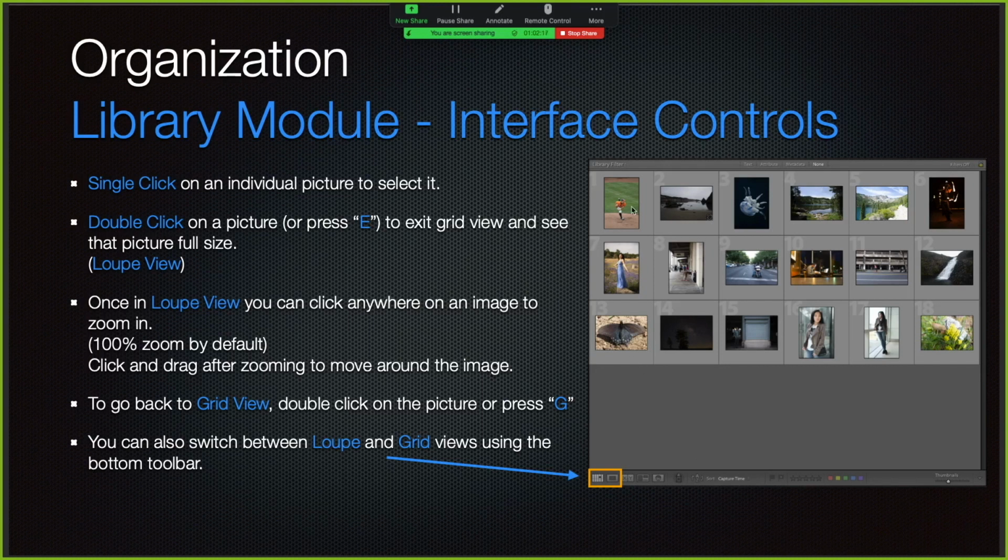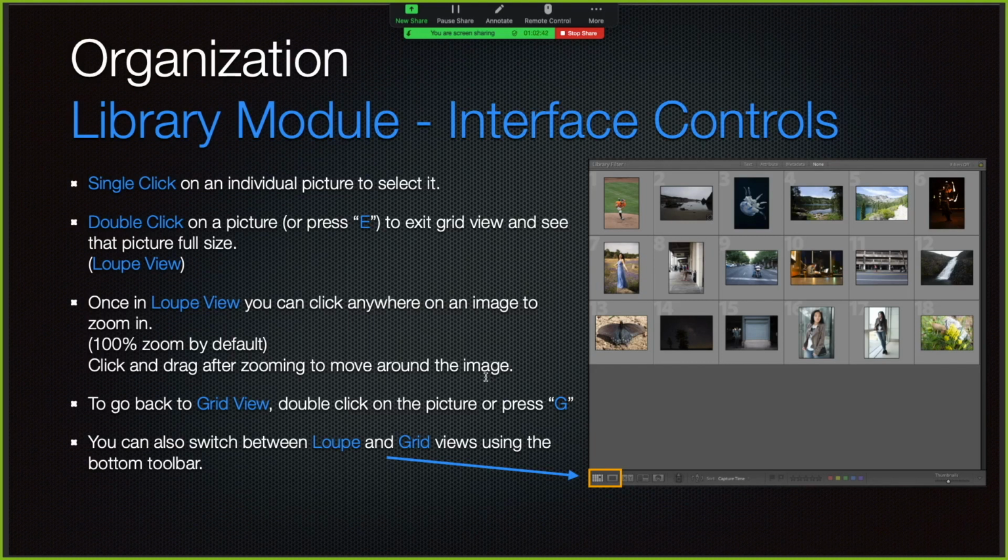If you single click on any image, it selects it. If you double click on an image or press the E key, it will zoom into that picture into what's called loupe view, which means you're looking at that one photo, kind of full size. Once you're looking at that photo in loupe view, you can click anywhere in the image to zoom into 100%, and then you click again to come back out.